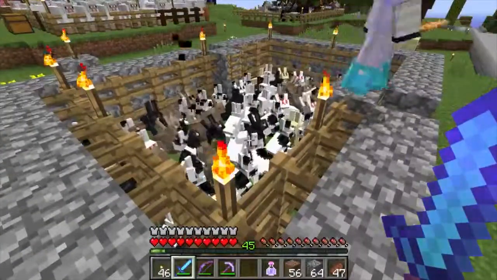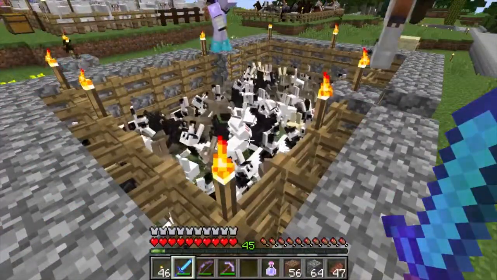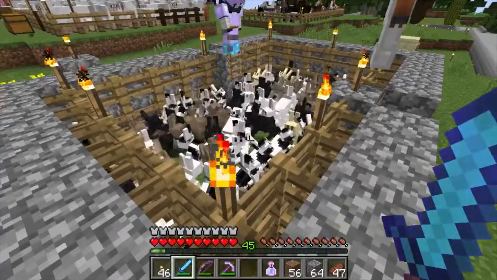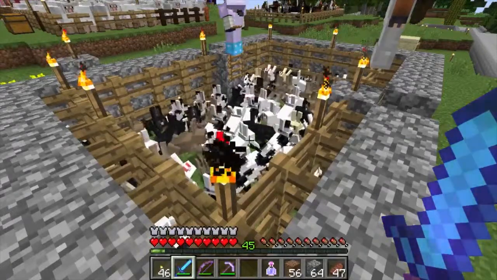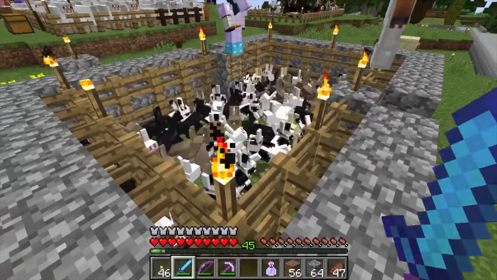Bunnies don't do anything for me. They're farm animals. For me, their sole purpose is rabbit's feet for potions. Yep. Yeah, that's the main reason to have them. When they were originally introduced, you could tame them and have them as pets, but they realized there's no real purpose or need for it. Yeah. Well, they should be attack bunnies.